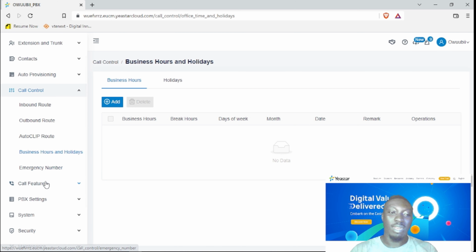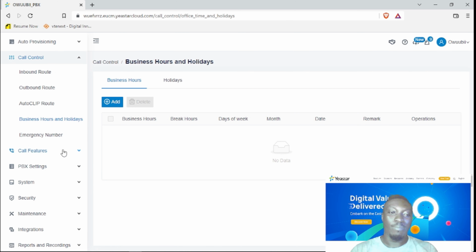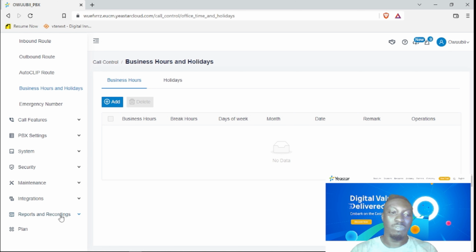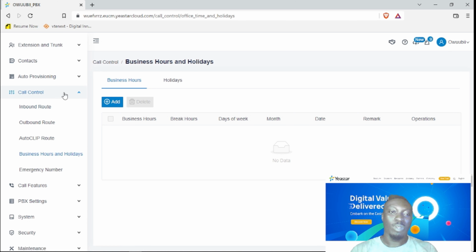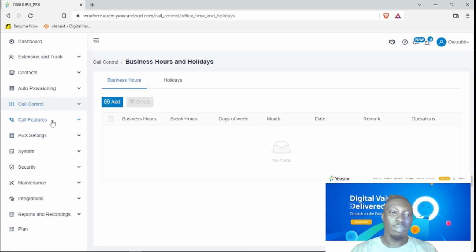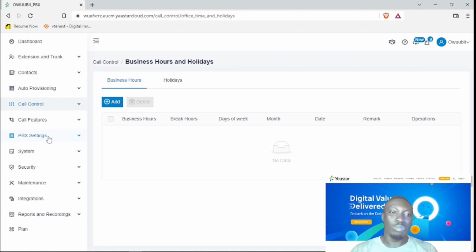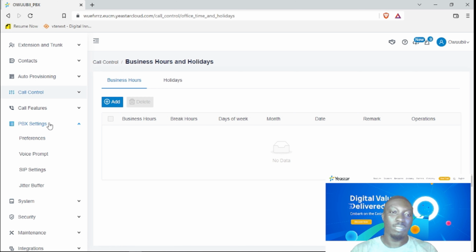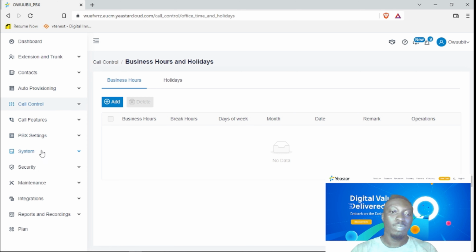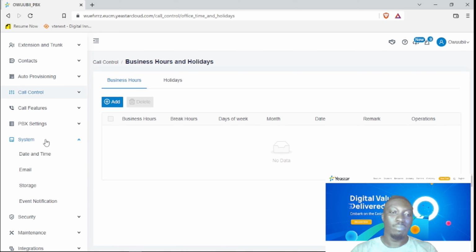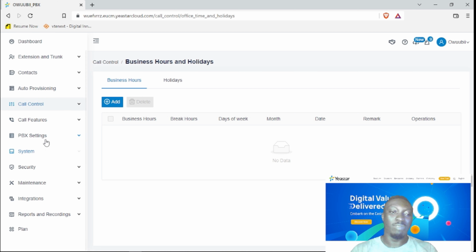In the future, I'm going to be talking about its various features and how to go about it, okay? For example, the core features, we'll speak about the PBX settings, we'll talk about the system where you have the date and time, email, storage and event notification.